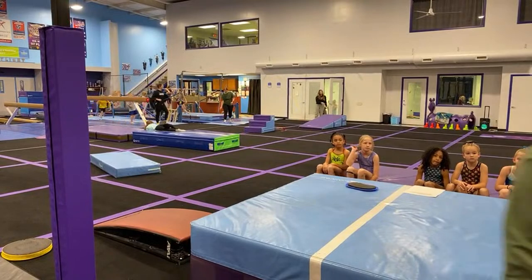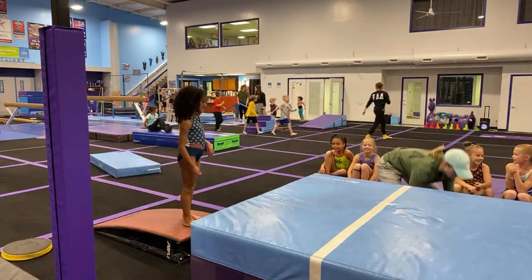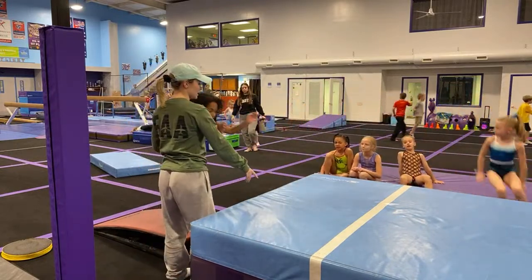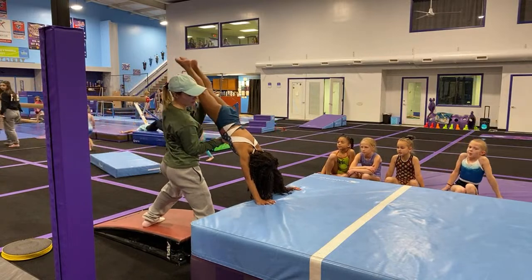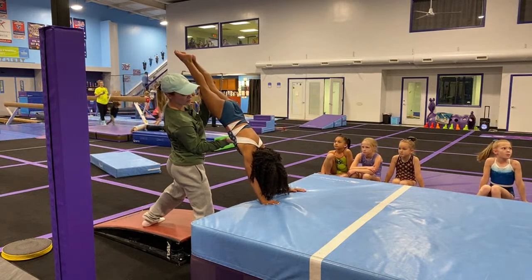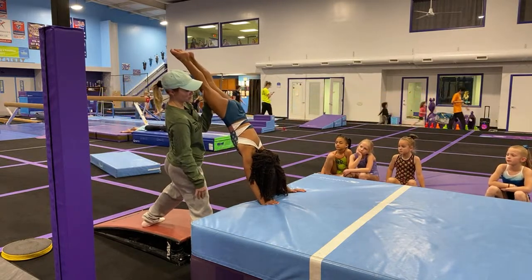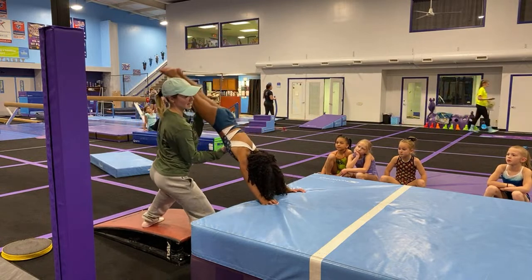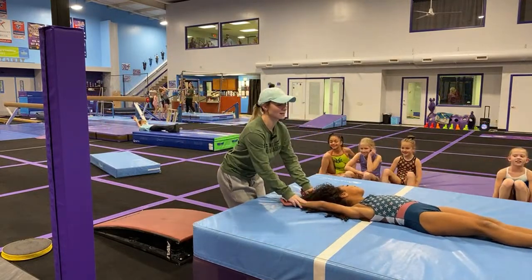Let me get a demonstrator for this station that's super tiny. Can I, Mila? Let's move this off of here. So this first station is a coach assisted station. This is going to be angled handstand to throw. So she's actually just going to kick up to a handstand up here. I'm going to make sure that her armpits are open, eyes are on her hands, ribs are in, legs are tight, toes are pointed, heels together, squeezing the core. If I were just to hold her thighs right now, she's still tight there, so I'm not really doing much there. Squeeze your bottom, and then we're going to go one, try to keep the line steady, two, and then throw. Tight. What are you giggling about? Is that fun? And then every time they land, I want to see them be super duper tight.